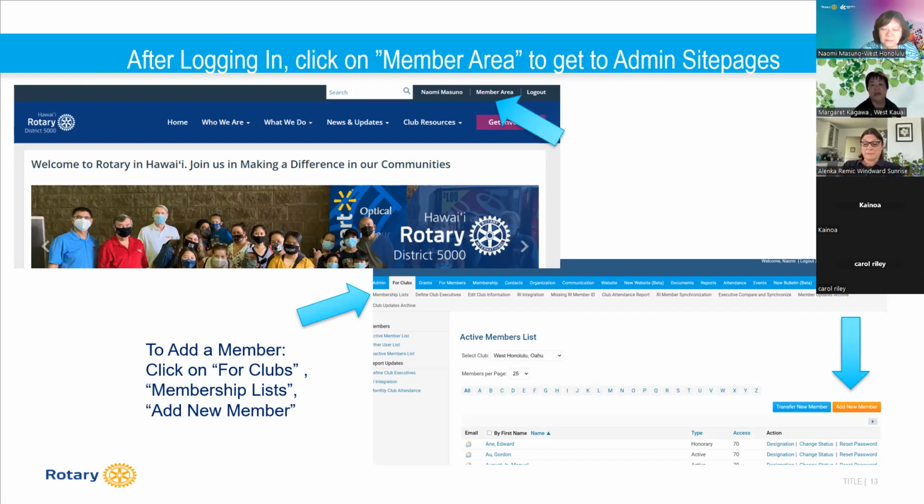And then you'll get to the member area where you can input information on the second screen down, the second one on the bottom. See all that? There's so much information that you can input on your club. And you can access other clubs' information also.